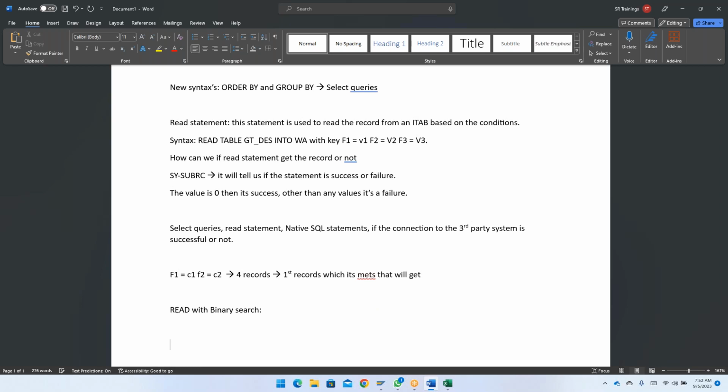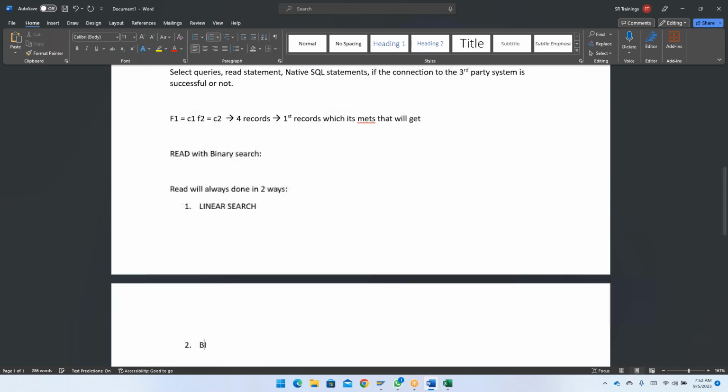In SAP, the reading will always be done in two ways. One is the linear search, and the second one is the binary search.